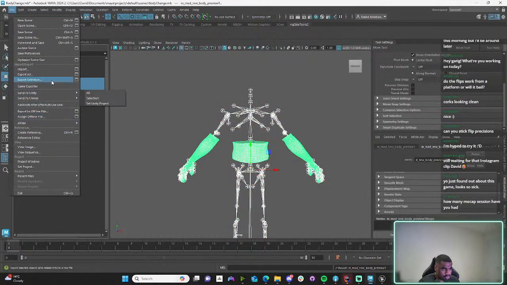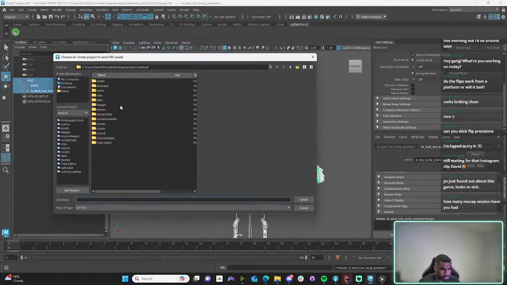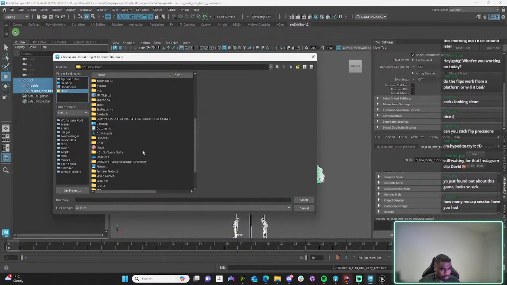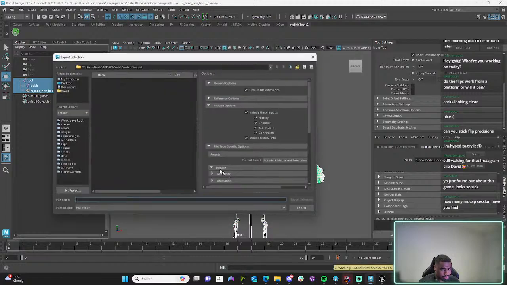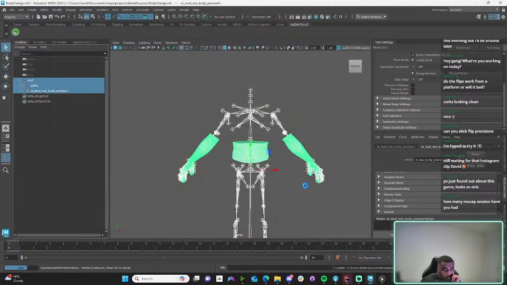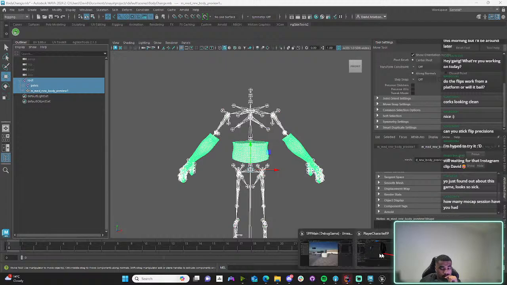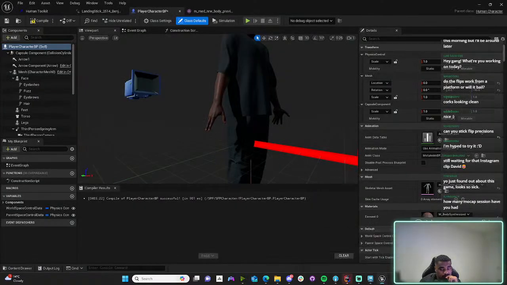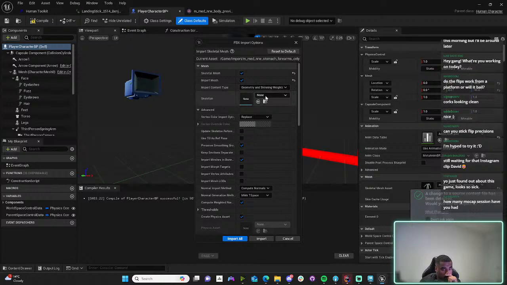File, center Unreal selection. I selected them the wrong way as well. Crap, I think I did. Import.